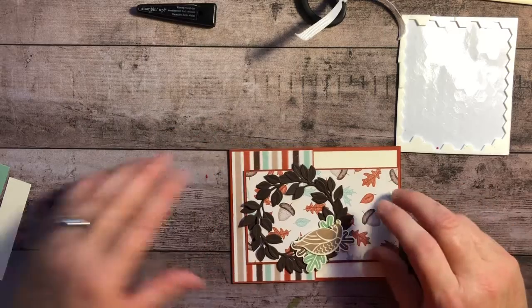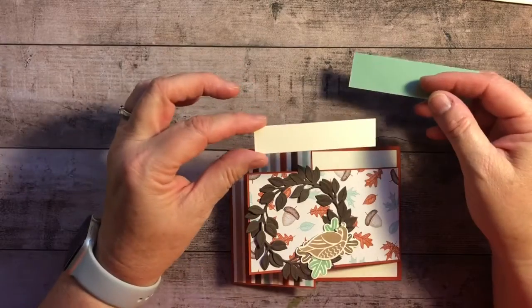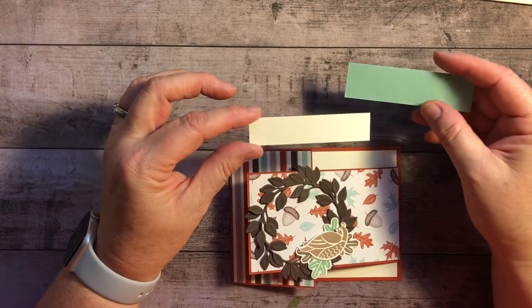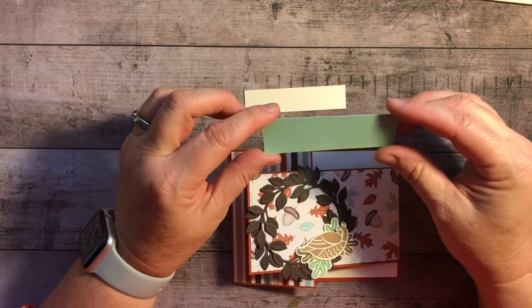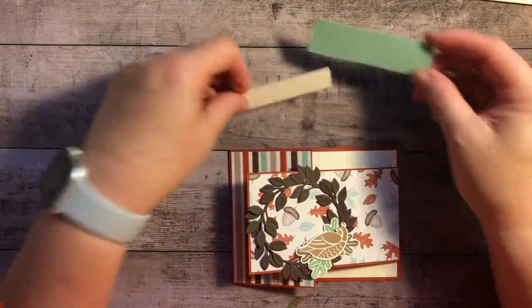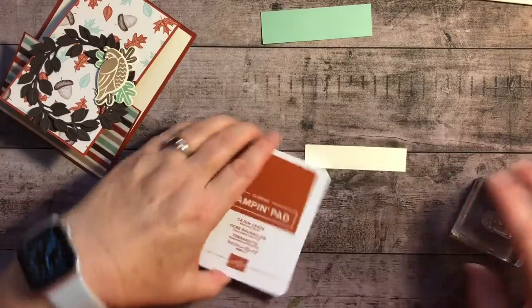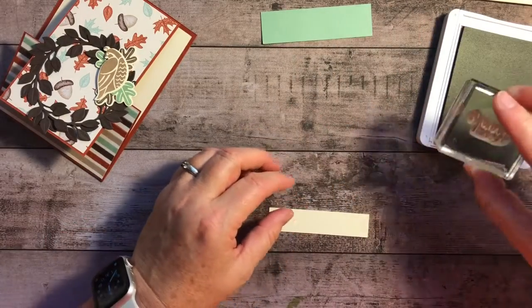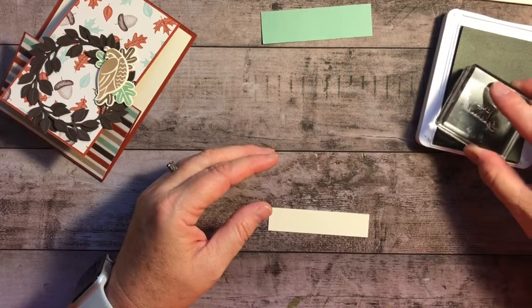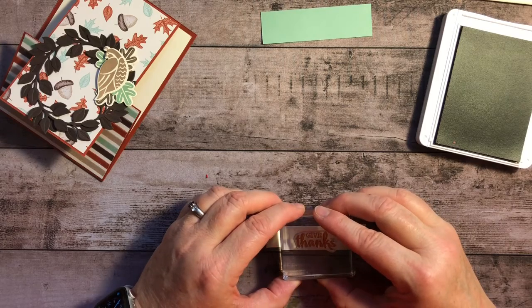There we go. So now we're going to do the sentiment. And the sentiment is a piece of Very Vanilla 3/4 by 3 1/4 inches that I'll mount over top of a piece of mint macaron that's 1 inch by 3.5 inches. So we'll stamp our sentiment again from the Arrange a Wreath, and I'll stamp it using Cajun Craze. We do the give thanks. I'm going to put it in the middle.